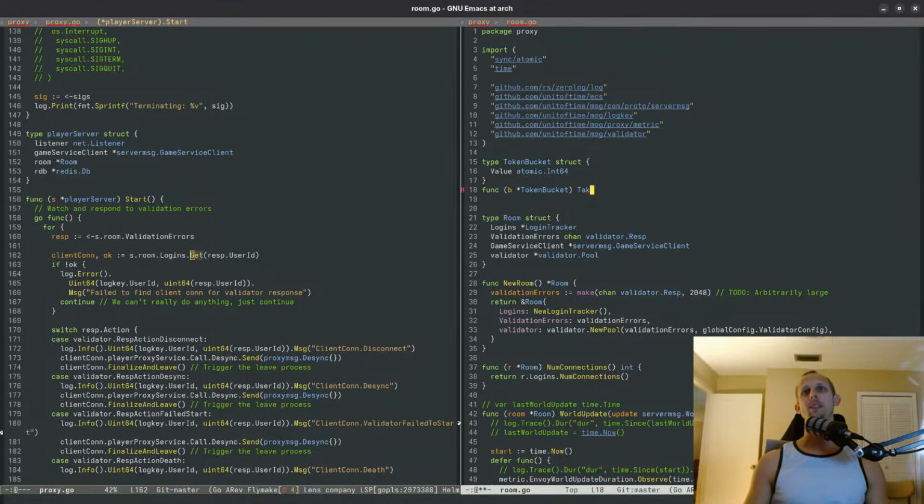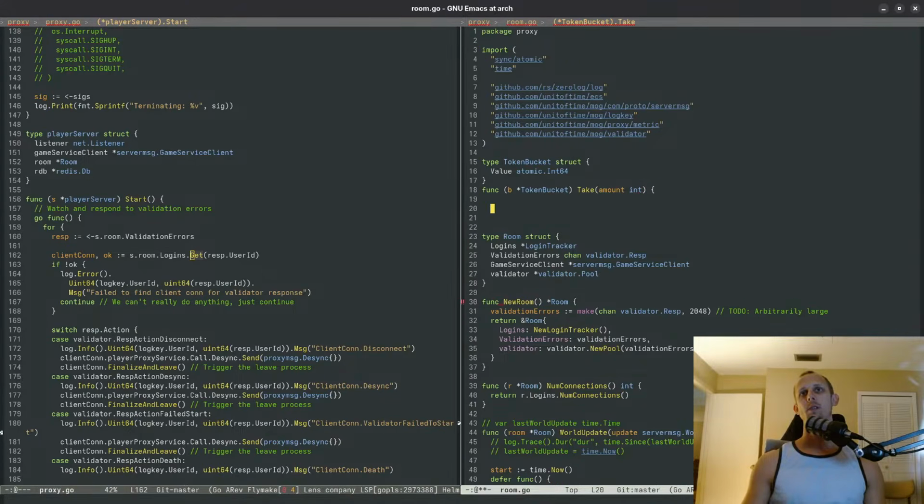All right, we'll make a function, take amount. I'm going to do an int32. I don't know if it's really that much, it'll be smaller, I guess. B dot value dot.